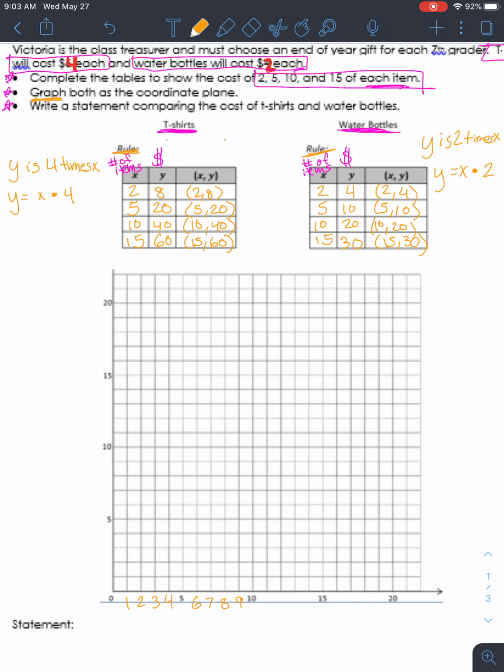In your notebooks, for each of the problems that ask you, you should be graphing these coordinates. You don't need to draw the grid lines. You could just label, like I'm doing on the bottom, the x-axis and then the y-axis, and that's fine. You could also print out graphing paper that I attached to the assignment.